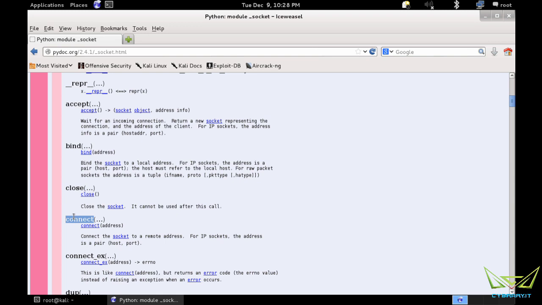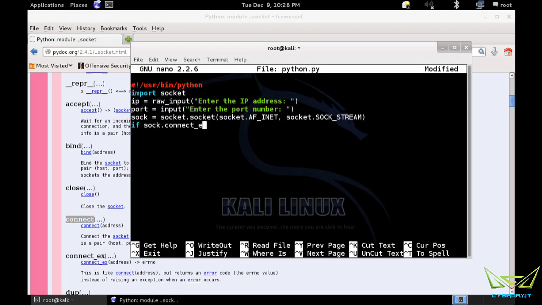But with connect_ex, it looks like it'll throw an error code, so it won't do an unhandled exception. We won't have to do any error handling. It'll just give us a specific error code. So if our goal is to see whether or not the port is open, these error codes might be ideal rather than crashing it with connect. So let's try connect_ex.